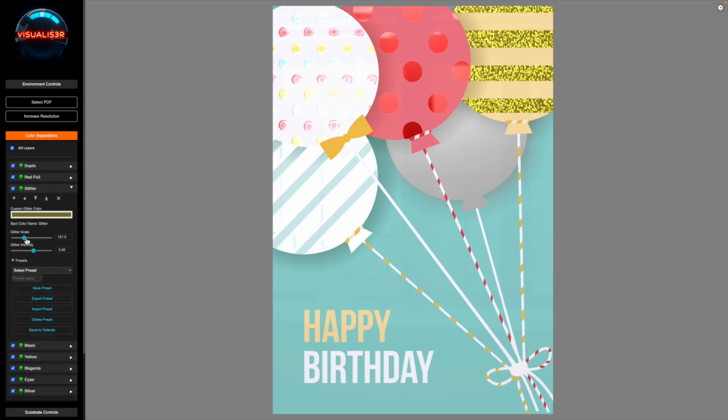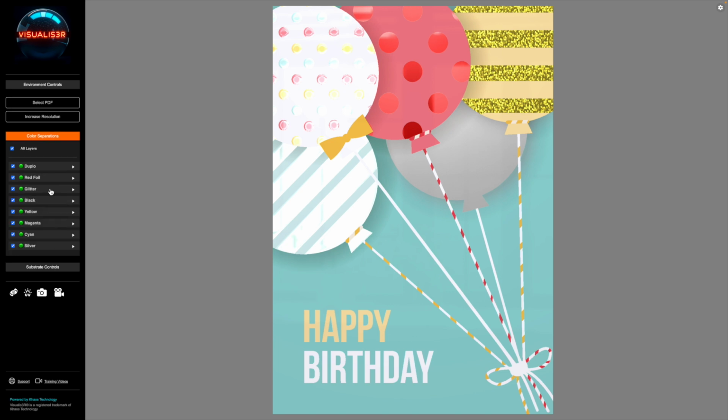So every layer has a set of controls that control it, and a color that will change the appearance of that layer itself. And you can save that as a default. So next time you want to work with it, say for example you import a file, it comes up with a warning, you go in here, click on Gold Glitter, and it's now set up for you. So you can save a library of all your different presets.